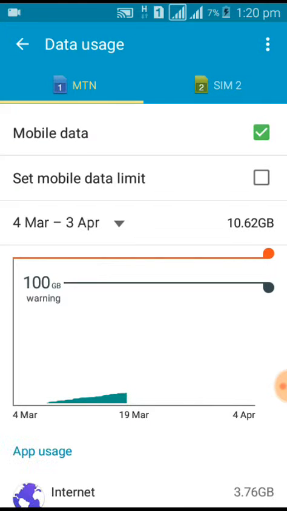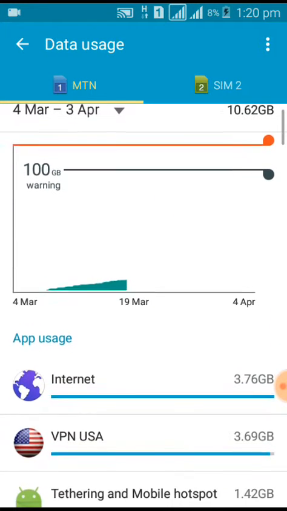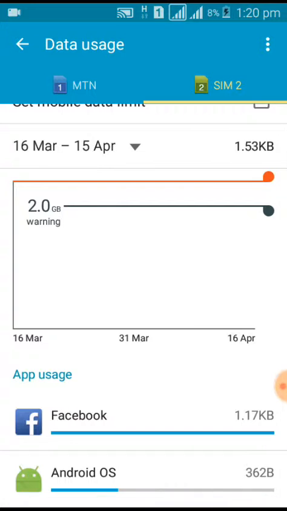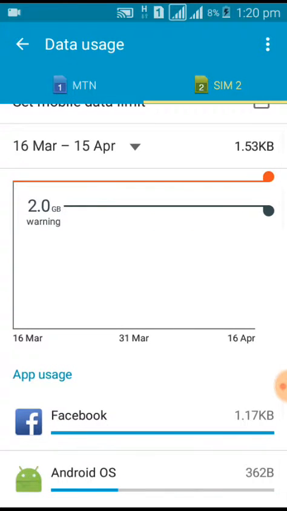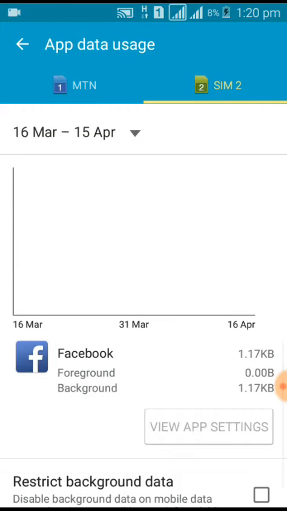When you click on data usage, you're going to see this SIM number 1 called MTN, which is the one that is connected to the data. It has these applications down here. Just scroll down and you see these applications. So far these are the applications that are using data, and you can restrict how much data they use.